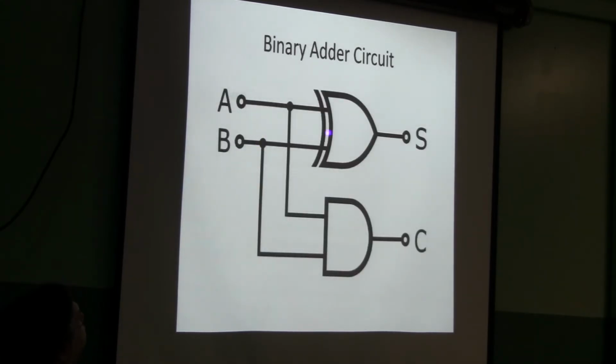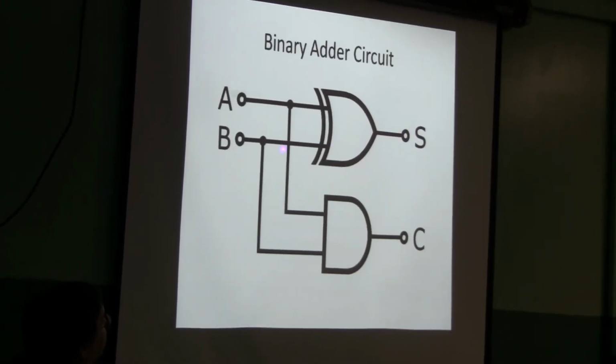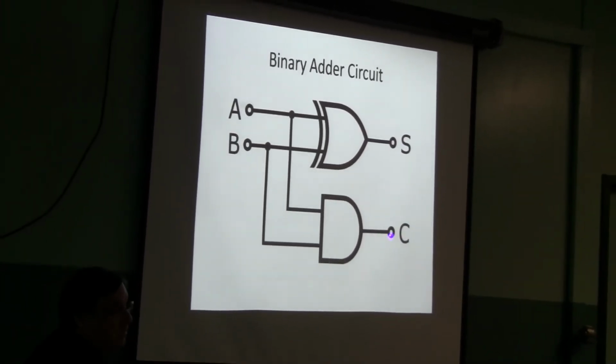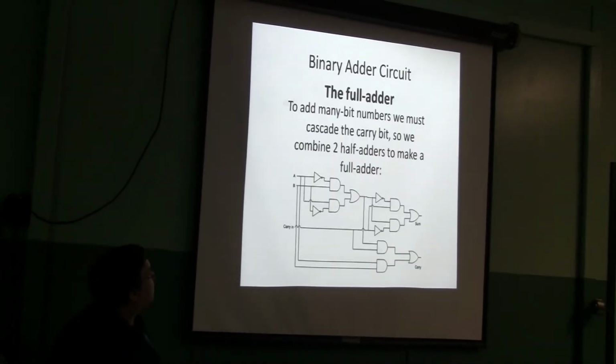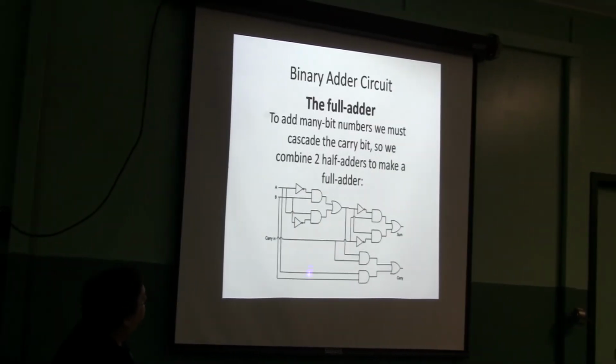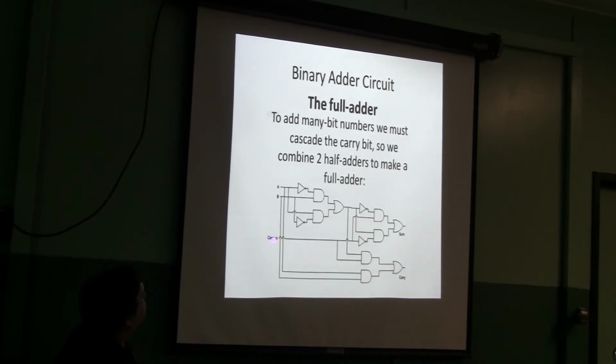This is a little bit better. This is an exclusive OR gate. So this took the place of a lot of that other circuitry. So if you think about it, if A is on or B is on, then the sum is 1. But if A and B are both on, that means it's carrying, so the sum would be 0, but if they're both on, then the carry would be 1. And so here's a full adder. So now we have circuitry for the carry in addition to the normal adding circuit. So basically it's doubling up on a lot of the circuitry.